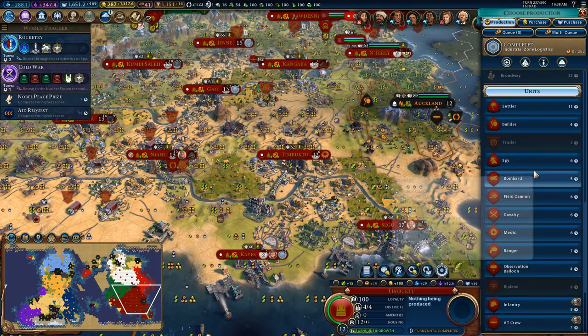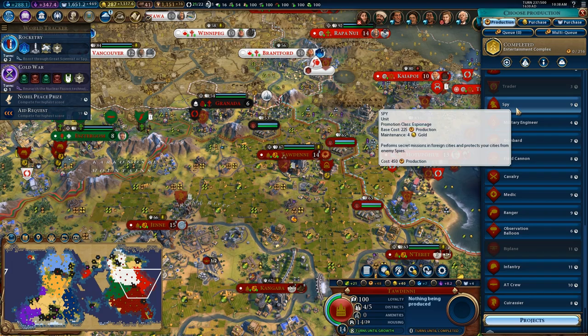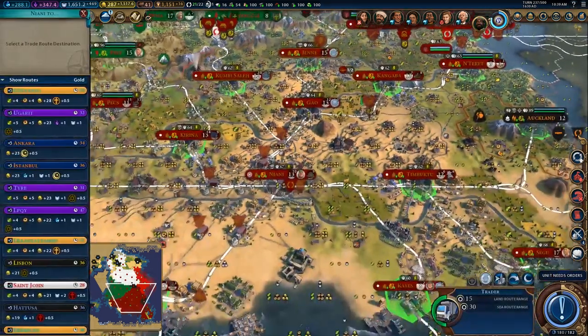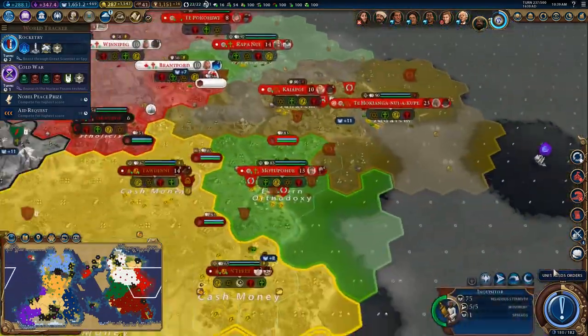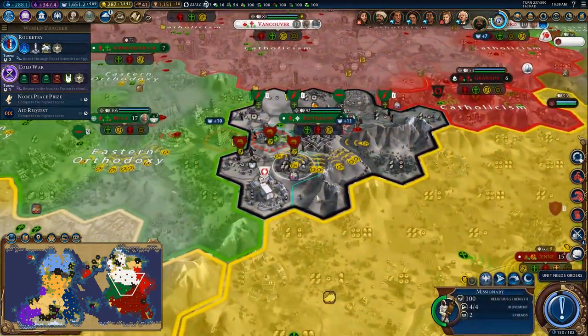Don't need a factory. We could use a spy. I'll grab a spy. We always want to have our spies maxed out. This isn't a great city to build a spy because I've got things I need to build like that. And over here, we'll trade there. It's going to put you to sleep there.